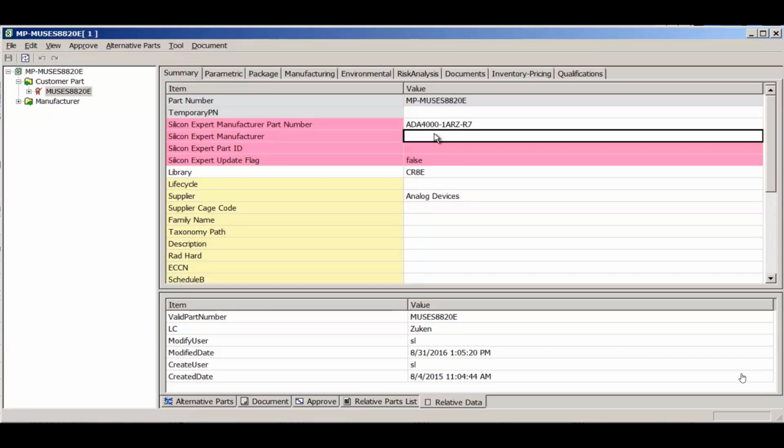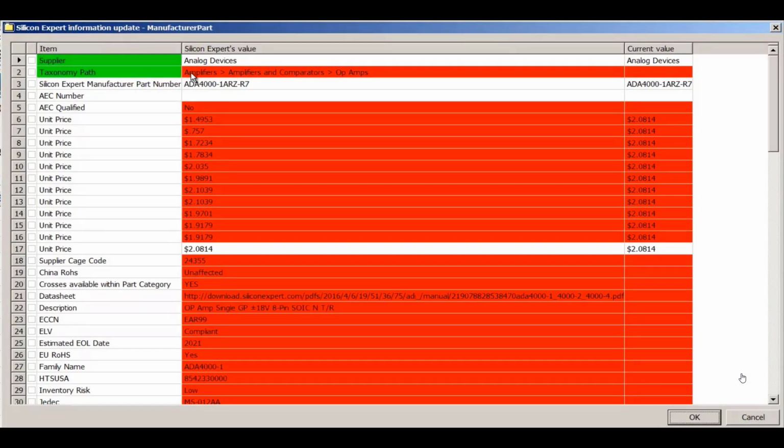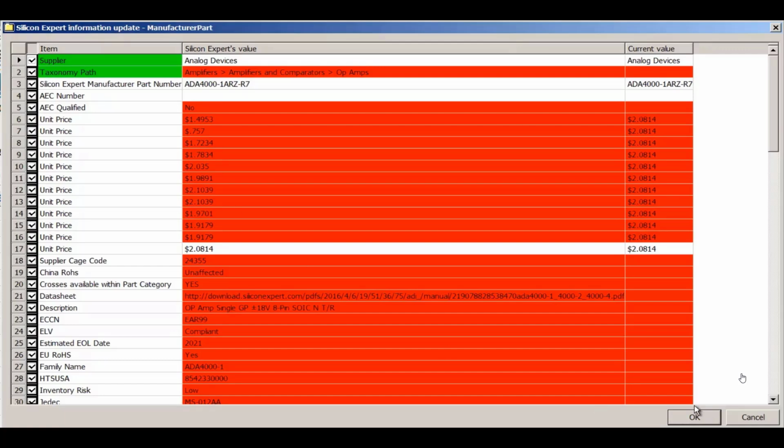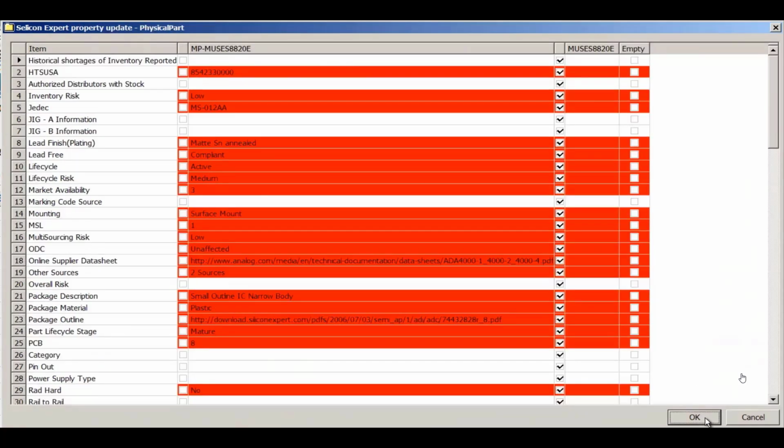So once I'm happy, I can then start considering pulling that information in from the Silicon Expert environment into my component master within the domain data management solution from Zuken. And we can see all the information available within Silicon Expert and choose which information we want to pull into the DSCR component master.